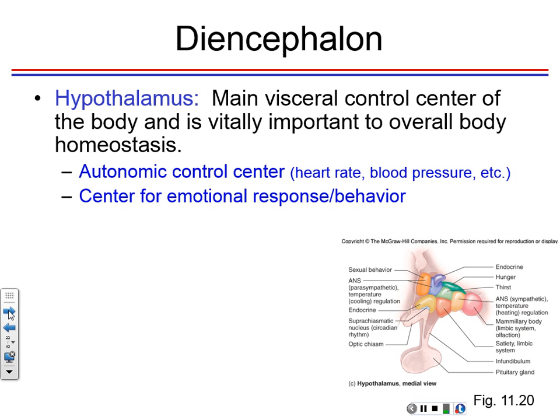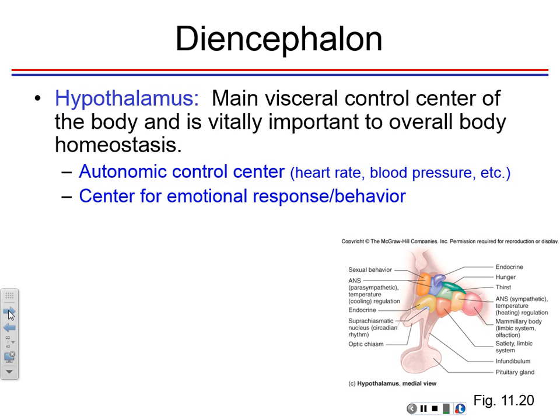So we're still in the diencephalon. The hypothalamus really deals with all the visceral activities. It is kind of like the autonomic nervous system. Anything that's automatically controlled to do with the digestive system, whether it be hunger, pleasure, thirst, all those things. Blood pressure, it's all controlled by it, because blood pressure, after all, is a result of the amount of blood in the pipes, in the blood vessels, and that is regulated by how much water intake you have.